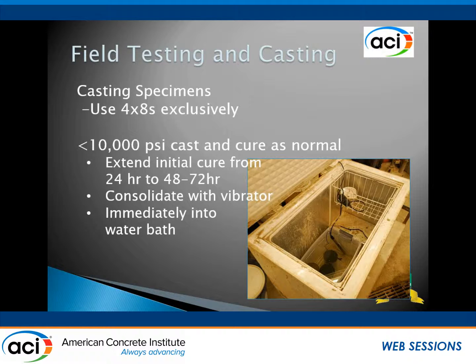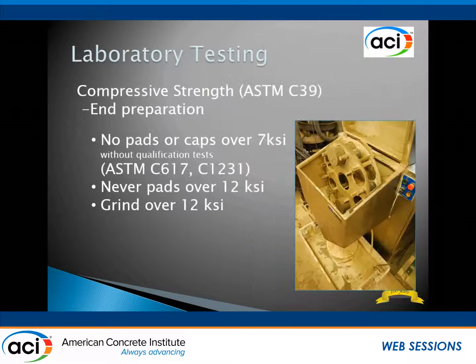For low 10,000 PSI, we treat everything like a 4,000 PSI mix — not too big a deal. Once you get to 10,000, you start doing things differently. You extend the initial cure from 24 hours to at least 48, say pick up on the second day, or even 72 hours. Everything goes immediately into a water bath instead of sitting out. The temperature limit is a lot tighter. You leave the end exposed anyway since you've got to prepare the ends. It minimizes variability a lot using a water bath rather than a standard cure box. We're also consolidating with a vibrator, partly because the mixes are so flowable and have a tendency to sometimes segregate, and they're so sticky too. Compressive strength really comes down to end preparation — otherwise there isn't a whole lot different.